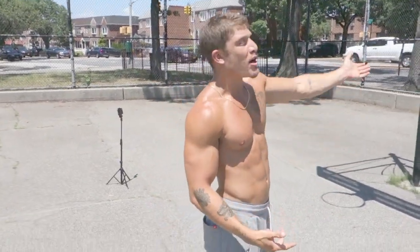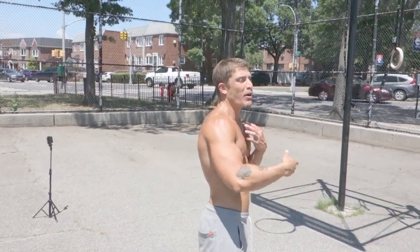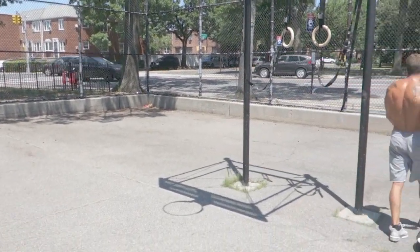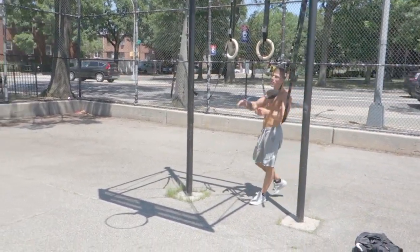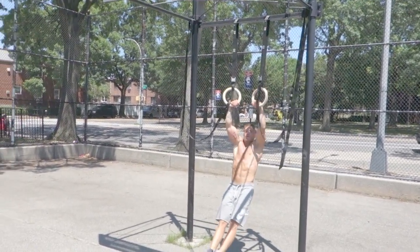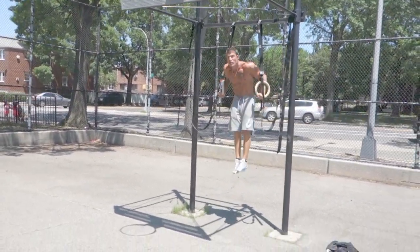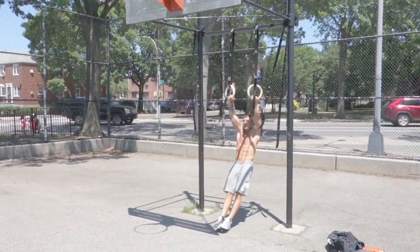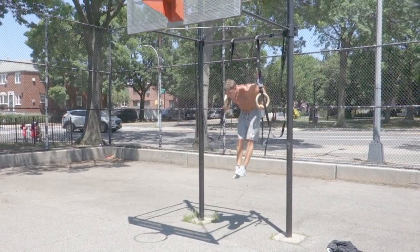You understand what I'm saying? I won't be able to get the rings out. I mean, I could, then I won't be able to get them down actually. So I'm going to just show you muscle up from here. Straighter legs. Ready? So now I don't got to go into an L-sit so much. Give me one more so I can get the leg. Ready? Straight legs. Up.